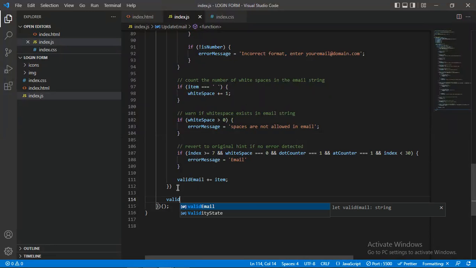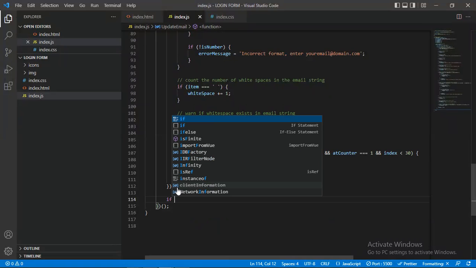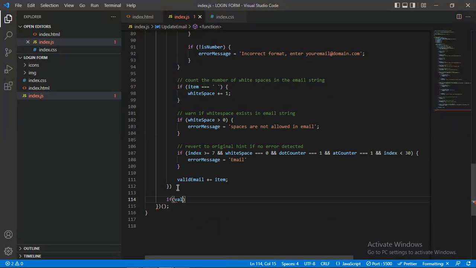You know what? Let's use an if else statement first. If valid email, I want to show us how we can interchangeably use if else statements or ternary operators in JavaScript. So let's go.